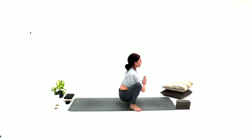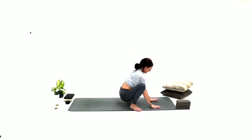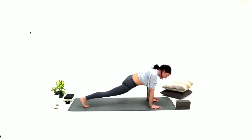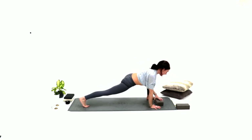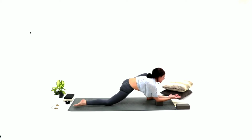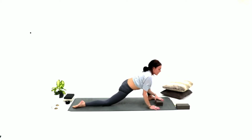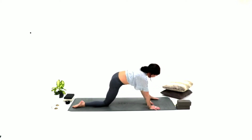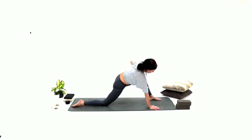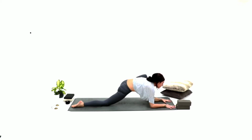So palms at heart center. Dropping the palms down, sliding that left foot through, dropping the right foot back onto the knee or staying nice and upright. Of course, stack those blocks up, drop onto the forearms, turn the palms to face upwards or drop down onto the knee. Keep working through the front foot, make sure that that knee isn't going beyond the ankle and you're overreaching. Try to keep that foot nice and far out. And then again, turn your palms to face upwards.